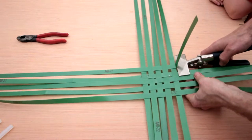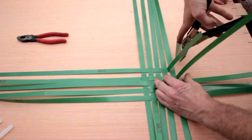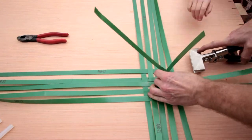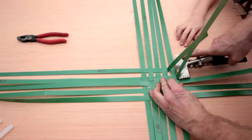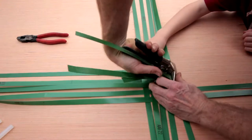So what we're going to do is grab each one of these and pull them up. Wha-bam. As far as you possibly can. Well, we're going to go about 90 degrees, because what is 90 degrees? It is what's called a right angle.